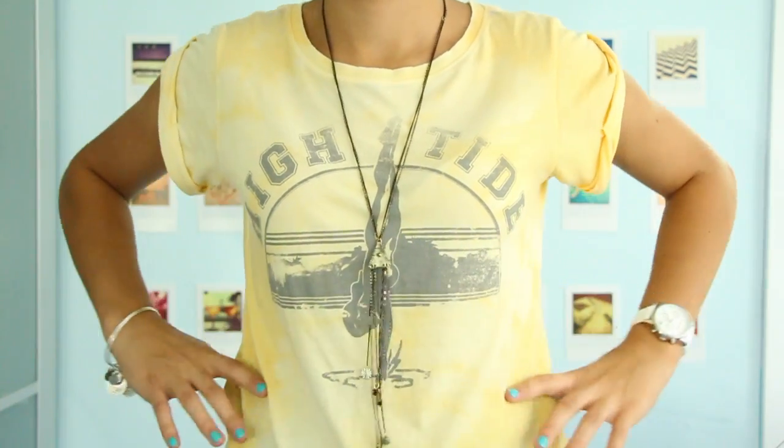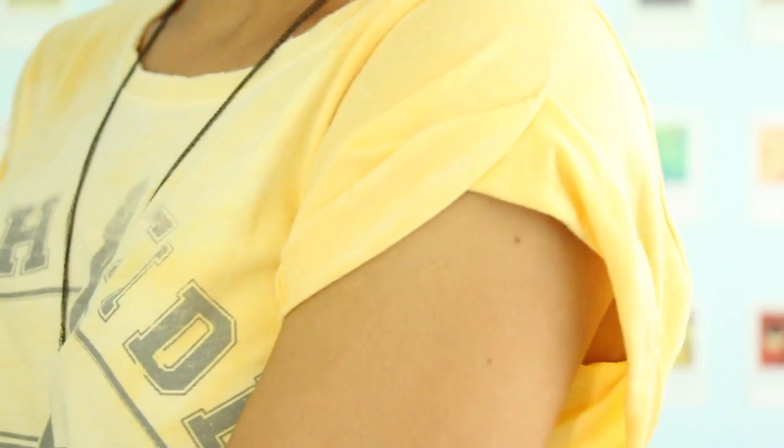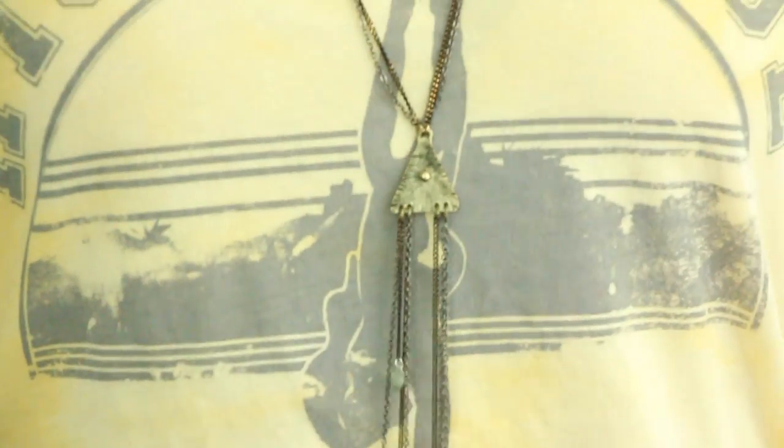And then after that, I'm just wearing my Free People shirt. It's a yellow color — it's one of my favorite shirts ever and I got it really recently. I'm wearing a Free People necklace on top, and I really love this shirt because it has rolled up sleeves, which always make an outfit look so much cuter because it makes it look like a fancier shirt than what it really is, when it's just a basic shirt. I'm wearing some Alex and Annie bracelets, my everyday watch, and my shorts are from Urban Outfitters.